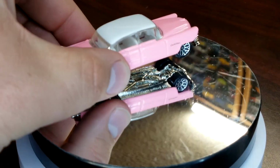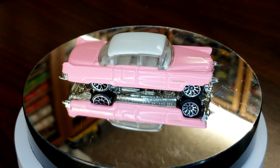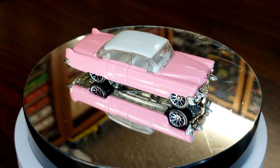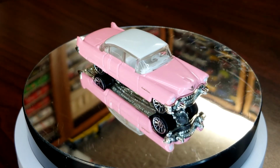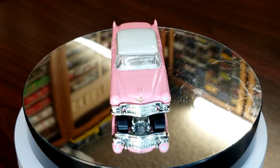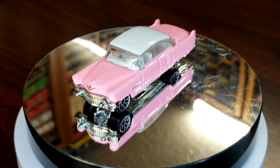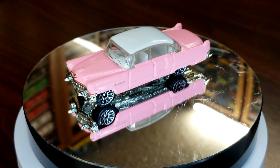This is the cheaper version. And you can tell right off the bat. It does have the lace wheels, which isn't too bad. A little less printing though, overall on the car. Does not have the top of the hood ornament printed up there, but does have the logo and the headlights. Cadillac on the side.